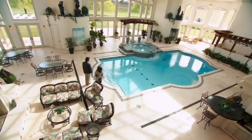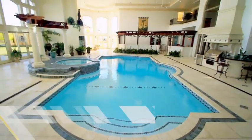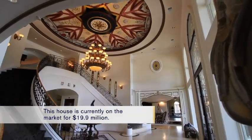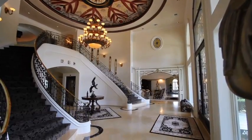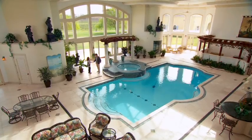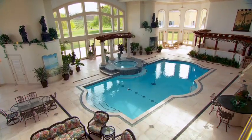Jeez. Now, I love the fact that you have this great indoor pool, you have a huge great room, the entrance was made, there's so many cool things to see, and it's such a large scale, too. Well, this is just a small playroom compared to the next room. Really? I don't know if you love cars. Huge car guy. Okay, because he has 3 garages that are filled with the most beautiful vintage cars you've ever seen in your life, and that's the real play area. Let's go check it out. This is gonna be fun.